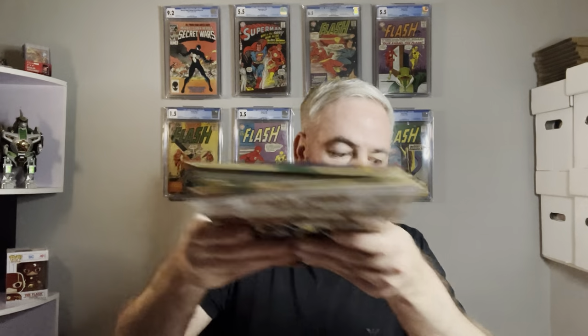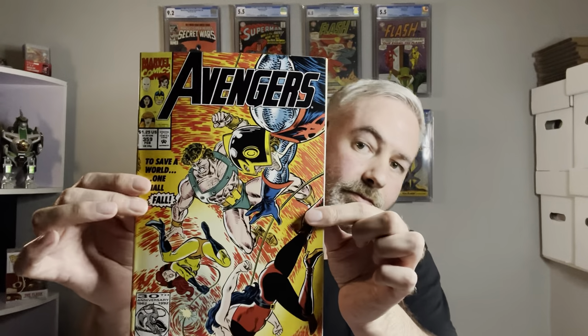So I've just opened up the 10 additional comics. 90s kids will love this. Some nice foil action. We've got the Avengers 363. Nice. This must be an Avengers pack, I think. And then we have 359. We have Dark Reign, the Mighty Avengers 21. It's a cool cover. Dark Avengers issue 4.